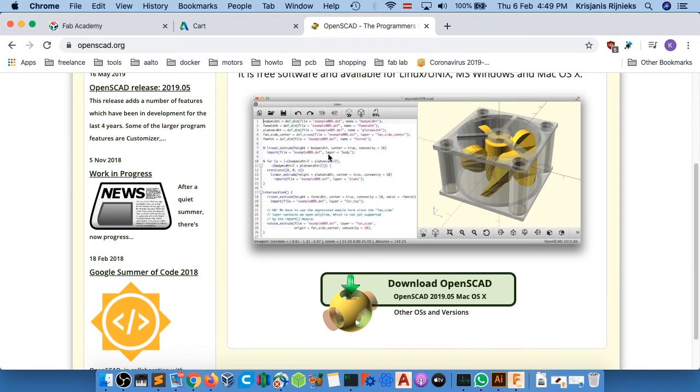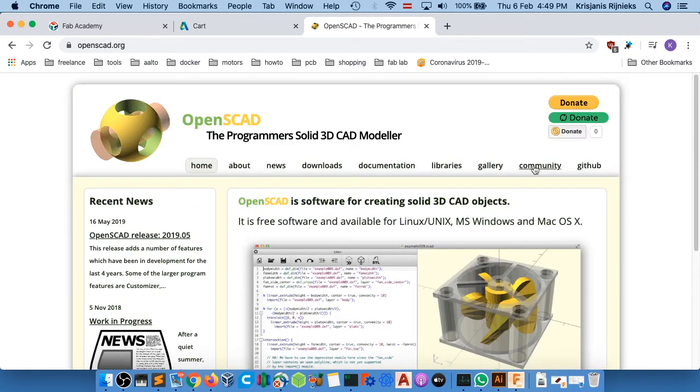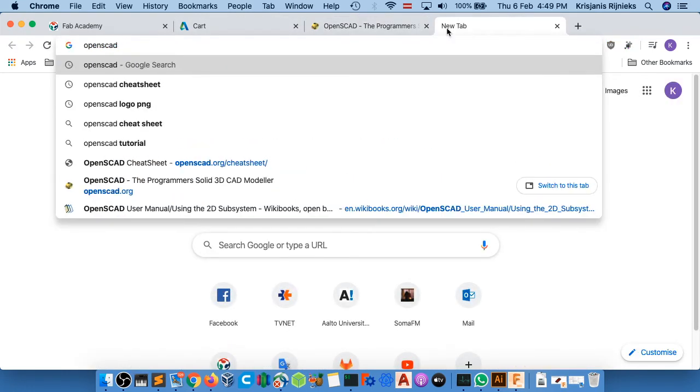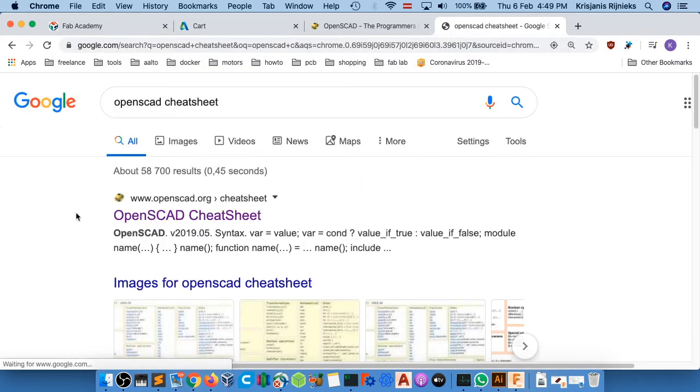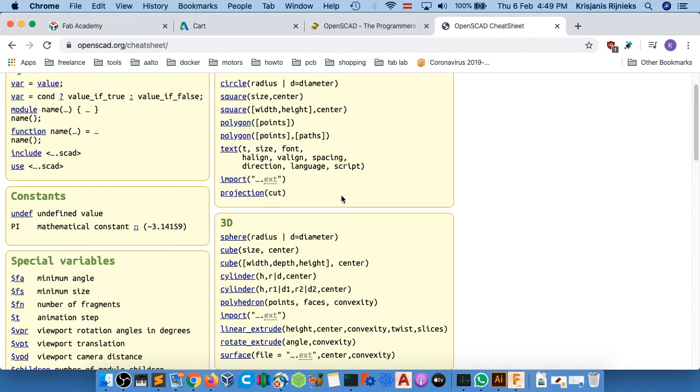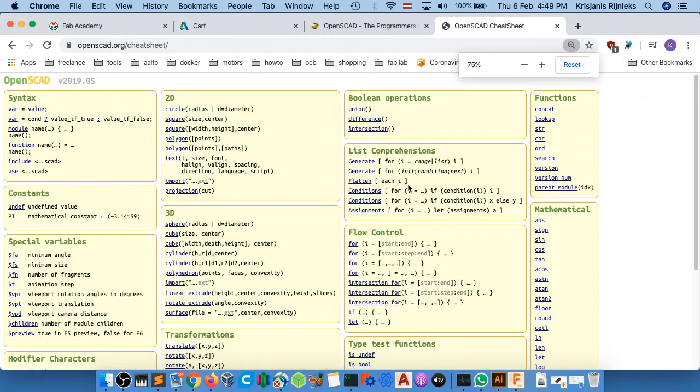So it takes some time to get into, but the good thing is that it has this cheat sheet. And if I zoom out, it basically fits on one A3 page.